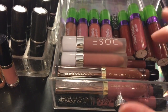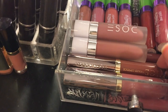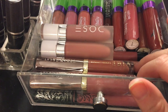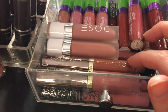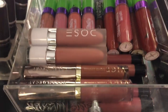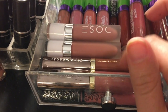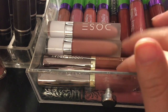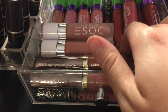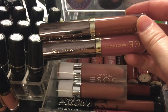The newest additions to this drawer are two Urban Decay Vice liquid lipsticks. I was working at Ulta when I bought these — I was basically stalking when they'd put them out in the store. I got Backtalk and 1993, and I really like the formula. The only con is that they are very sticky. I love the packaging — it has like a full tube of lipstick on the top.